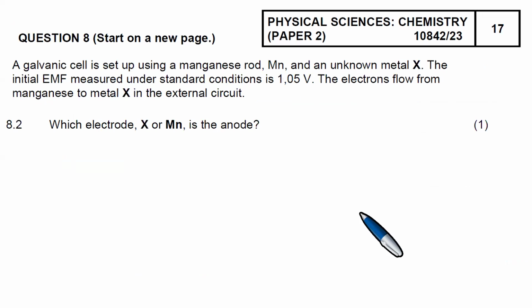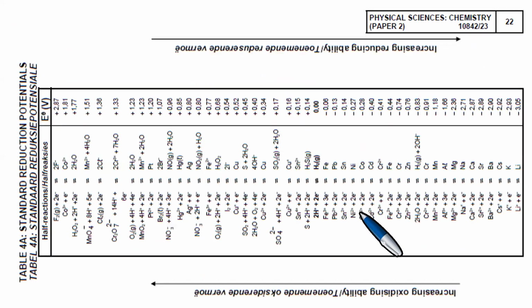We check the manganese over there. If you check this very carefully, let us see now table 4A. We're using table 4A, please, grade 11s and grade 12s. If you look at the table 4A, you can see the increasing oxidizing ability is upwards. You can see the arrow from the table. I've made it lie down like this, but this is the top of the table. So the increasing oxidizing ability is at the top of the table, but the increasing reducing ability is at the bottom of the table. Now there are certain things that remain very important in our analysis of the chemistry.